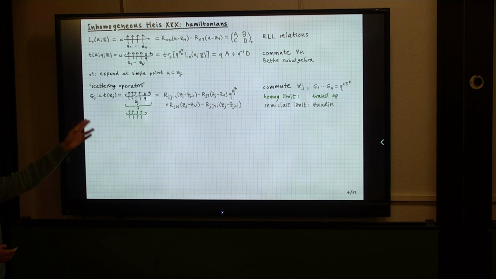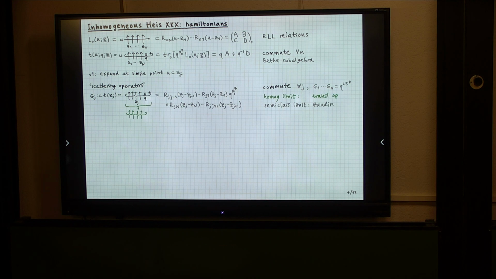If you would take 0 twist, or just q is 1, then you would get the product of all these g's is 1. So the structure looks a bit different, and we can't really think of these g's here as inhomogeneous translation operators because we broke translational invariance, but at least they deform translation operators. And maybe it's good to mention that if you take a semi-classical limit of these operators, which are sometimes called scattering operators, then you recover the rational Gaudin models. So that's quite an easy computation. Not field theory, just spin Gaudin models.